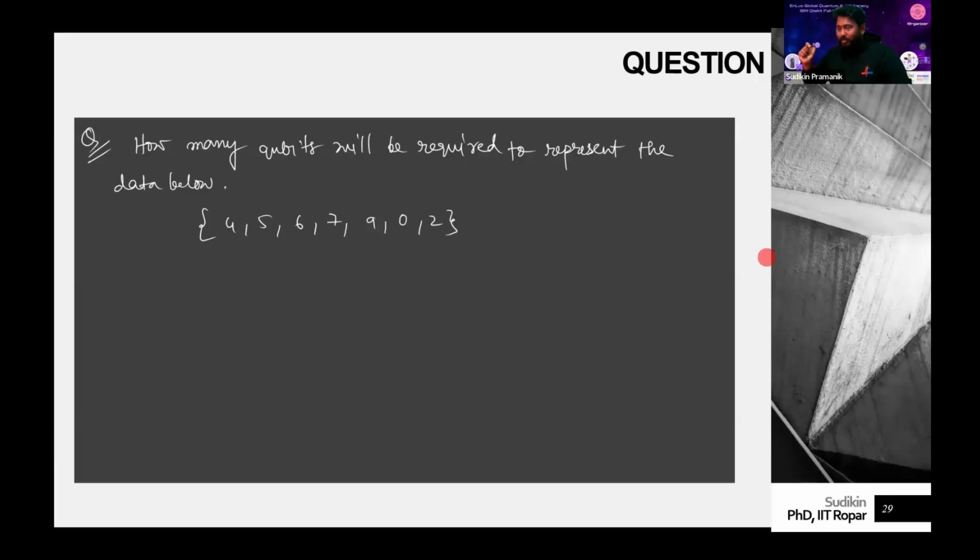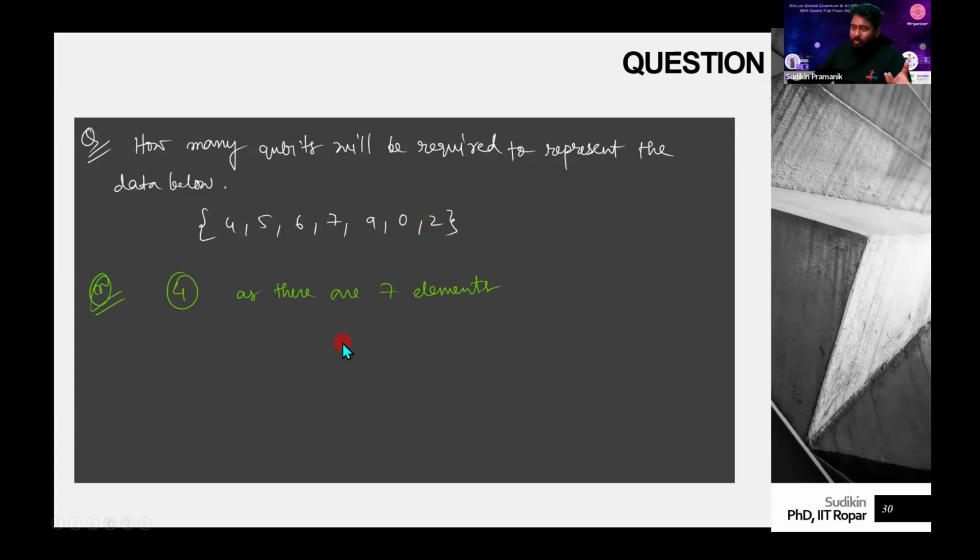4. Okay, Vishal says 4. Anyone else? Okay, Fabian 3. Okay, Bhaskar 3. Okay, let's see. So we said that one qubit can at max encode 2 values. Okay, Veer says 5. Let's see. So how many elements are there? 0 to 1, 2, 3, 4, 5, 6, 7 elements are there. So if you're having 7 elements, 7 divided by 2 gives you 3.5.